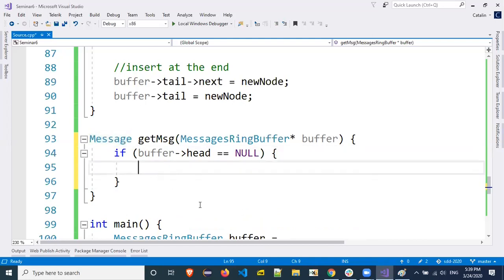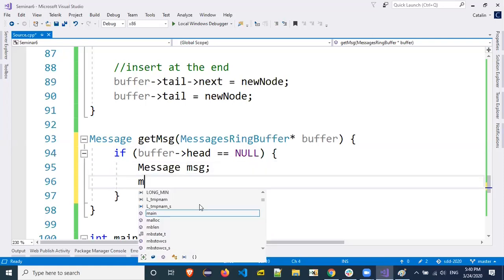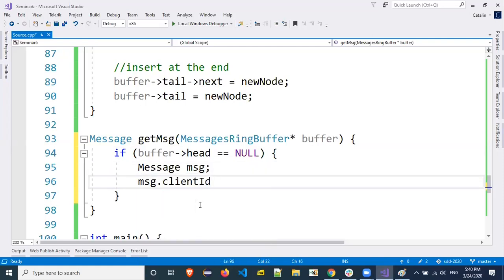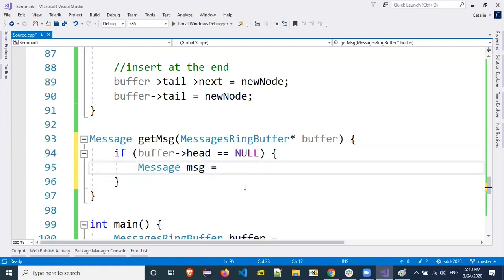So we need to make a convention. I can't return null, for example, so I need to pass you a message. In this case, we make this convention, and this is something the server will know because this is our protocol. It's a set of rules that all parties are using in order to communicate. So we create a message and we set the message client ID equal to -1. In the same time, why not use the init message?